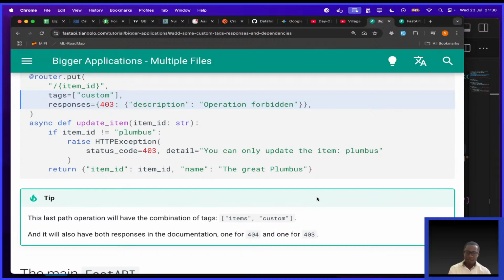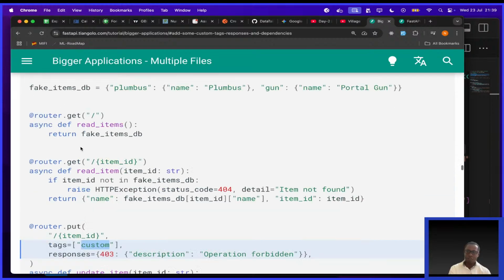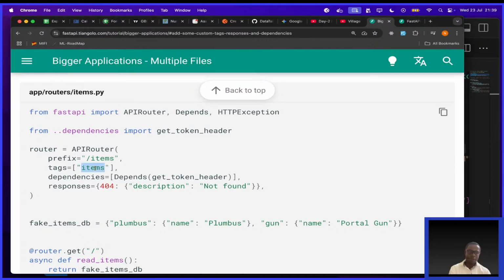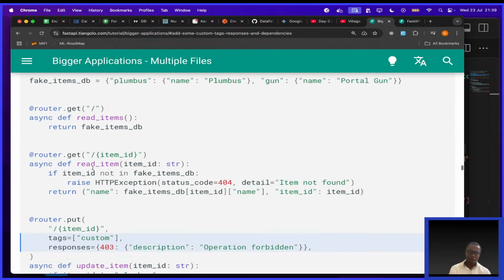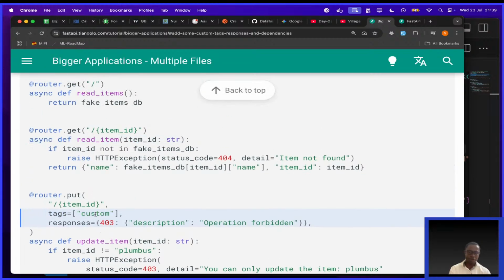All right, let's continue. You're saying the last path operation will have the combination of tags, items and custom. So this one here will have a combination of custom, this one, and the one up here, items. Because this one applies to all, but this one is only specific to this. So this one here can't have custom, because custom is only for this path operation.